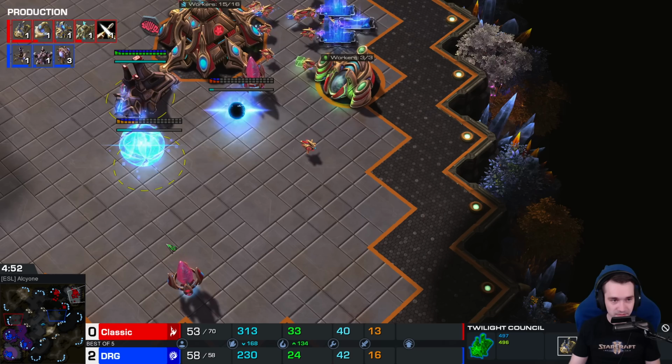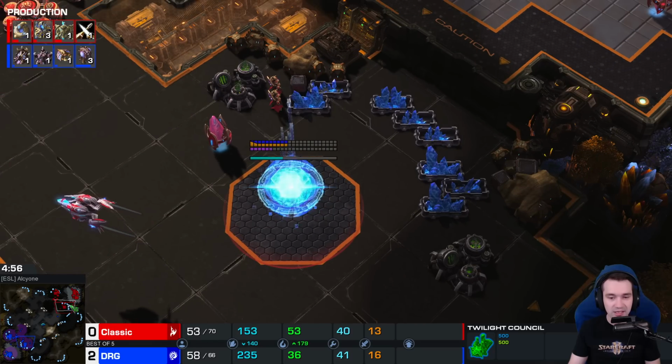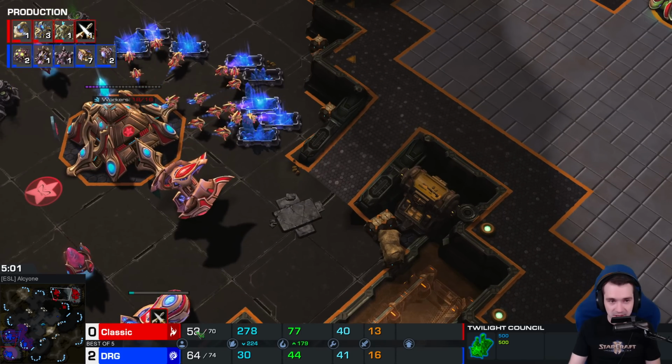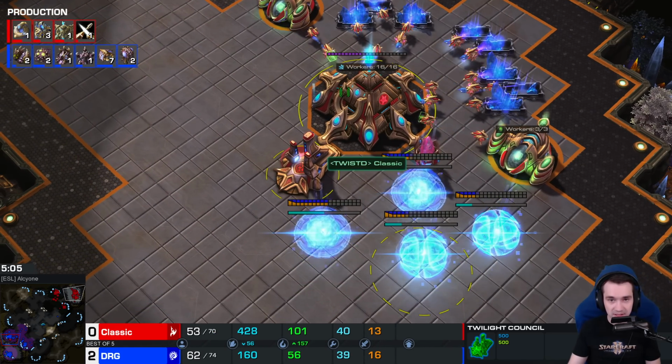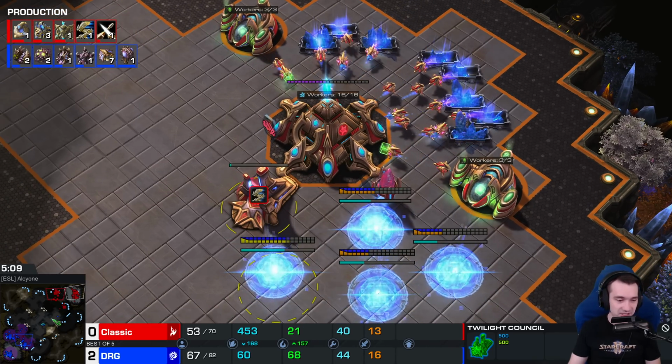A Robo. Adding on the gates. A third base for show. Classic is not building any additional probes. Does he pull off of gas too? Not quite, but there's the charge. There's the +1.